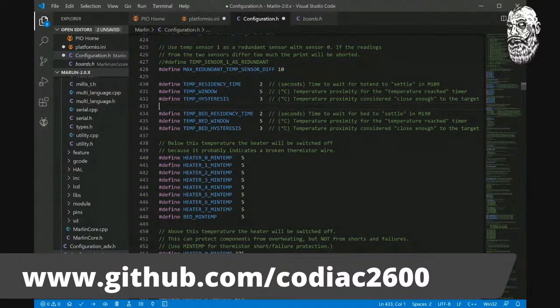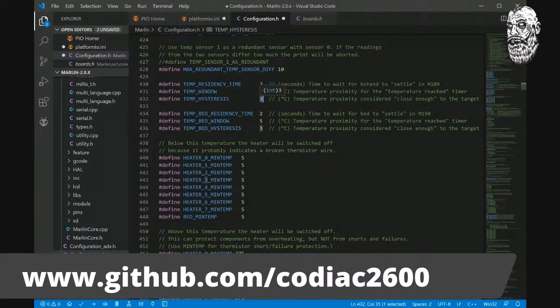So thermal runaway is an amazing thing. It saves us from having a lot of fires. Most issues happen when the temp drops and doesn't increase fast enough, and the printer kicks in an error. And right now its proximity is 3 degrees. So as long as it gets within 3 degrees in that time frame, it's okay.